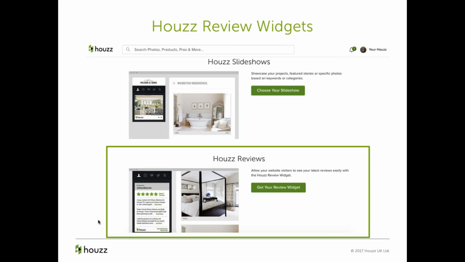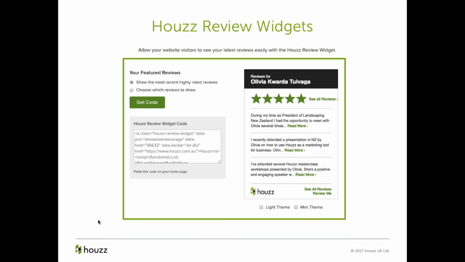You can get a review widget on your website that will show people your best or your latest reviews that are on your Houzz profile. It's really fantastic because we know that reviews are the number one thing that visitors to a Houzz profile and a website look for. They really do value good reviews and recommendations, and they're really important to showcase to the full community on Houzz.